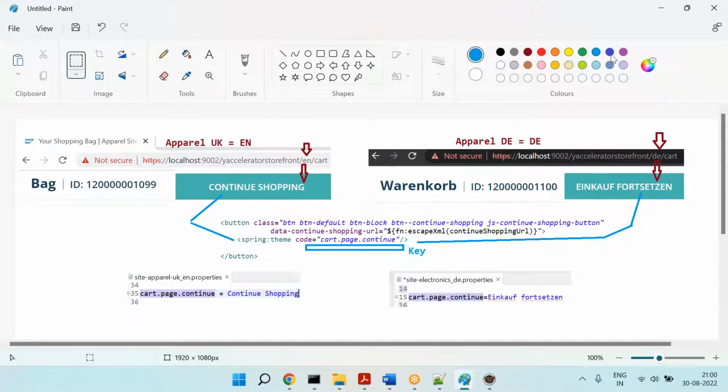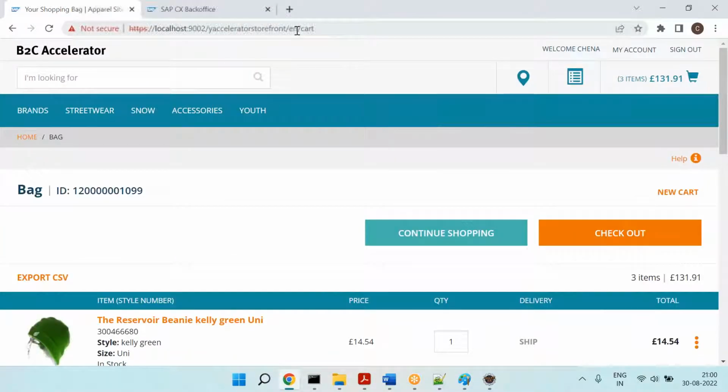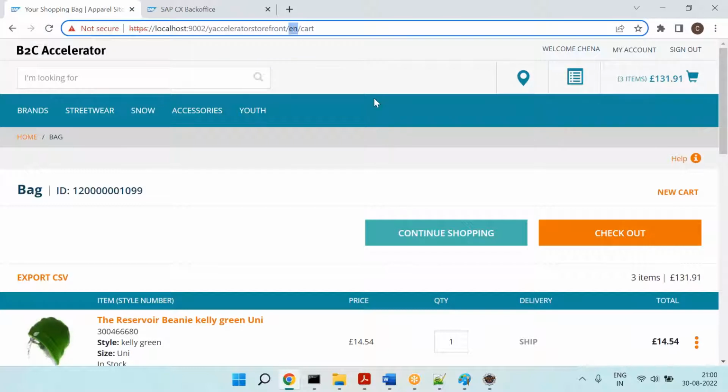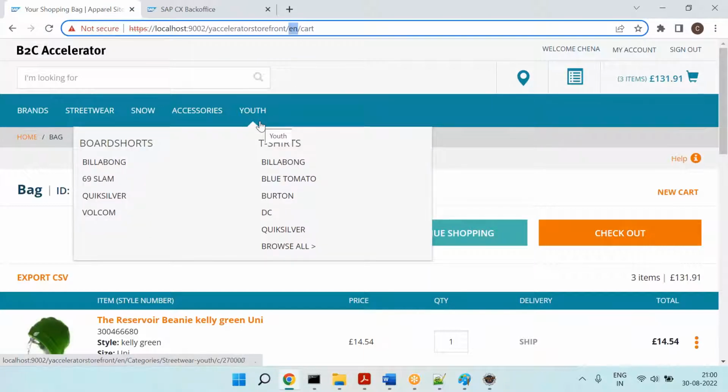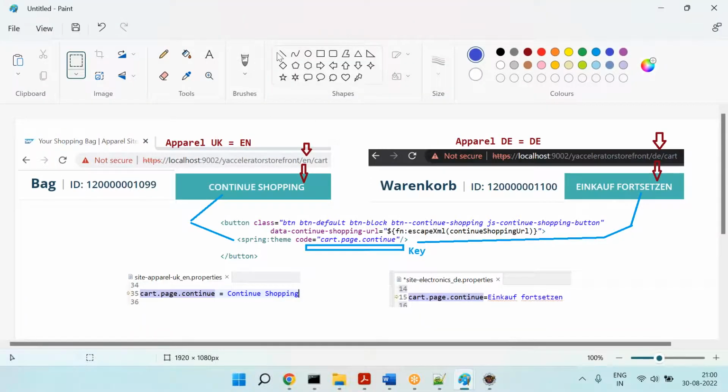Now see the flow, please. Whenever we hit the URL, every website will have the base store, and the base store will have the language. Right now the language is English. Now it will check: here a button is there.